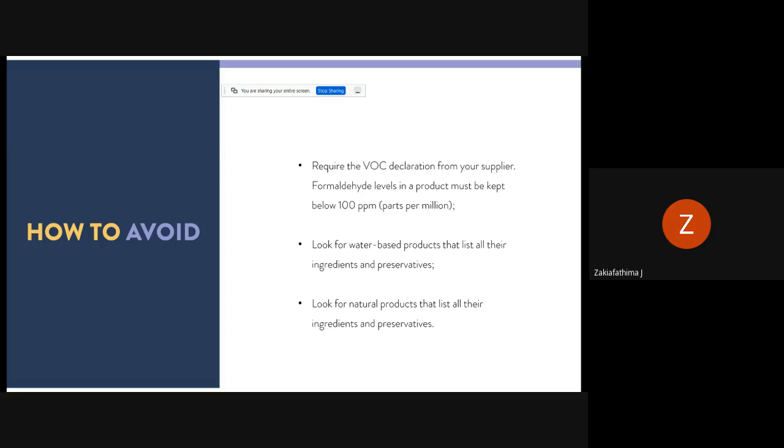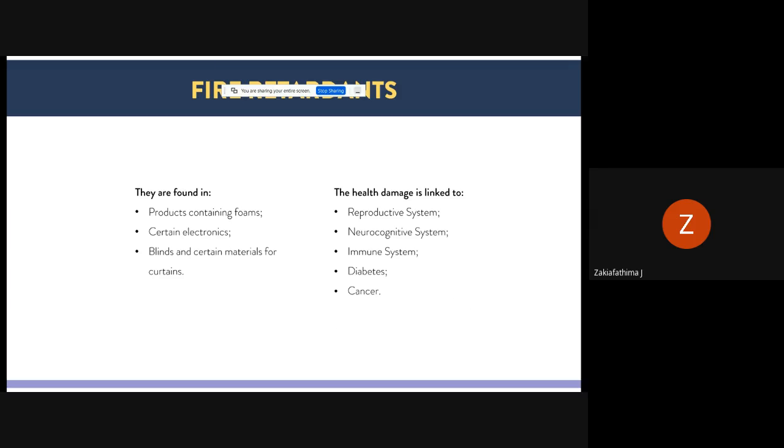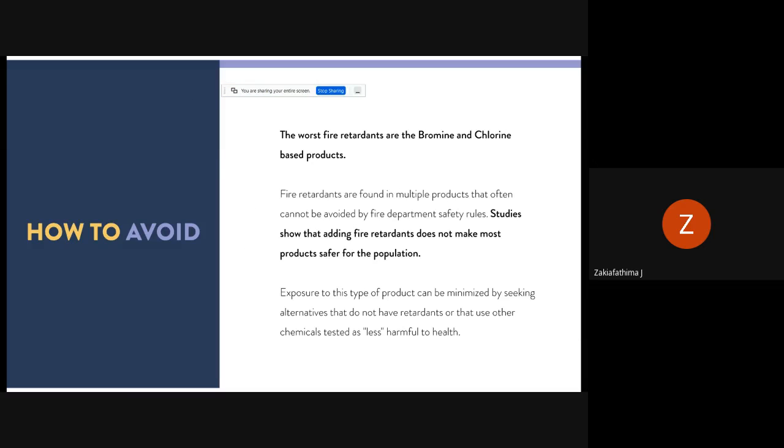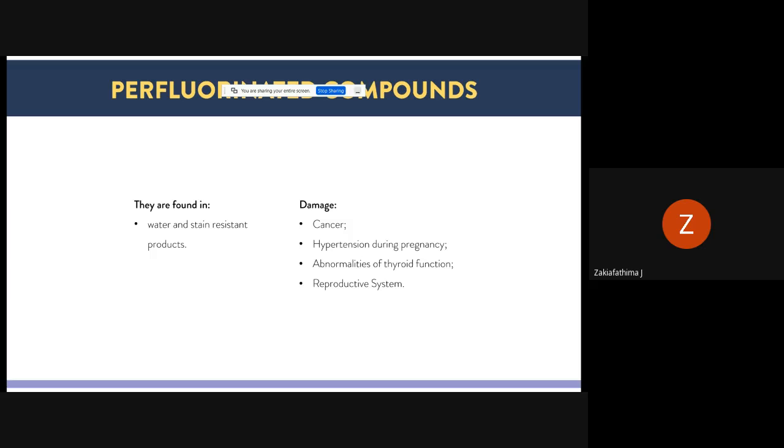So when you try to avoid fire, even your fire retardants, when you give material for fire safety purposes, you will give some material that has a fire retardant or something. Even those actually are damaging to health. So you need to try to find an alternative for it. There are many alternatives available in the market. You just have to search for them.